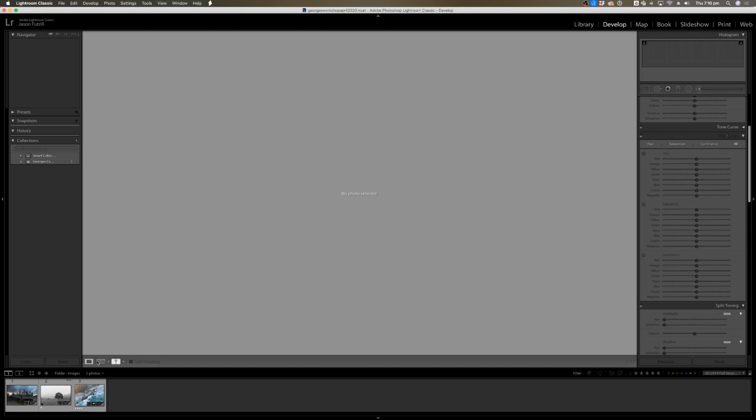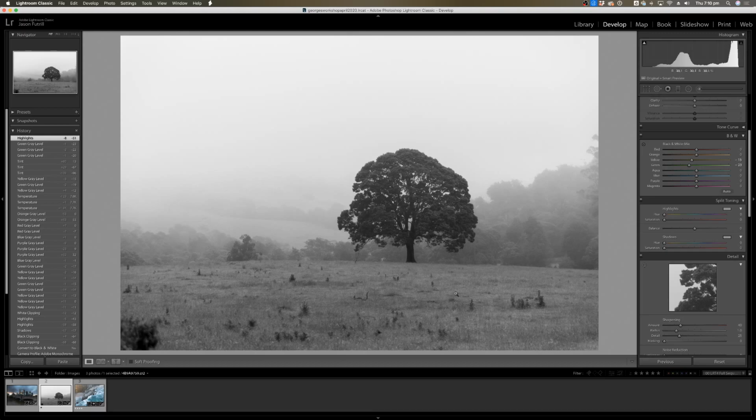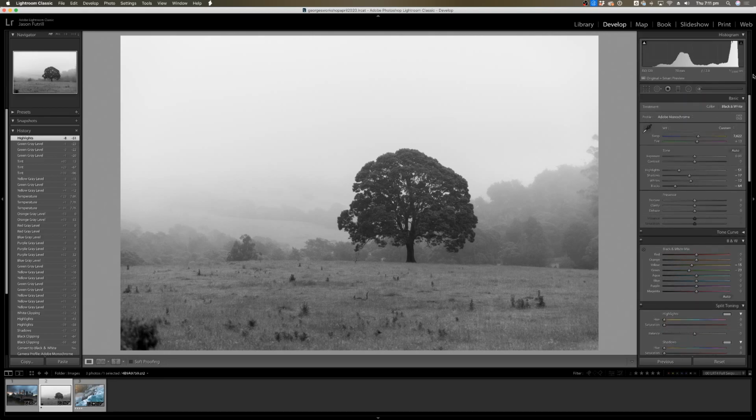So one of the things we wanted to work on with this is showing how to put a localized adjustment in. Now, before I go too much further, to get this finished image, I know that I want a 16:9 crop. So let's go to the very top of the screen, and we're going to start looking at some localized adjustments here.